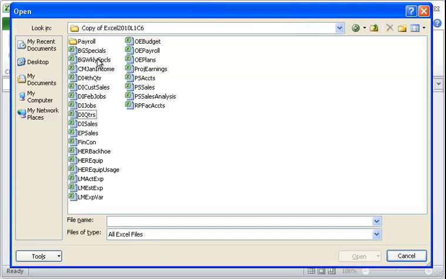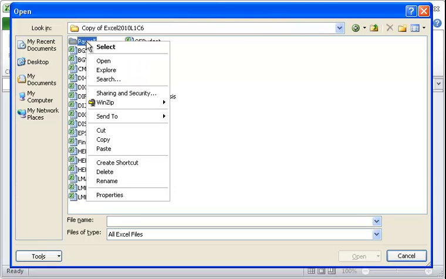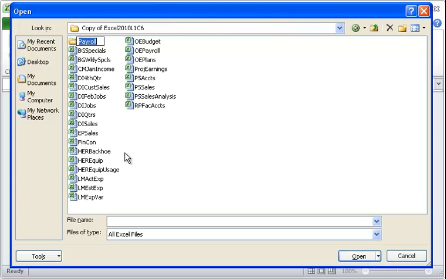If you can remember just right-clicking instead of remembering these particular buttons at the top, that'll work for you as well. So to rename payroll, I'm going to right click, choose rename, and I'm left clicking on this. That will allow me to be inside the text box here, and I'm just going to type in finances, and I'm going to press enter, and that renames that particular folder.